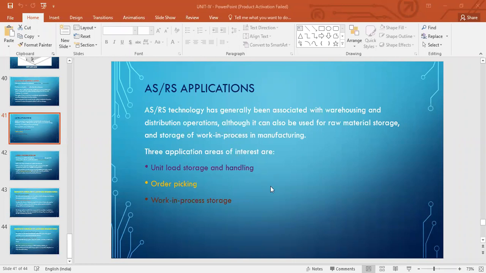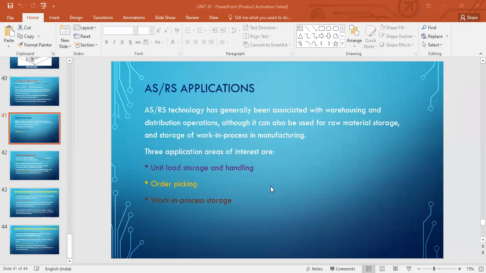That is unit loads, right? To store unit loads, they are one unit, although it could have so many cartons or boxes, or many components, but they are packed into one unit. That's why we call it unit load. Because it is easy to handle, unit loads. So for unit load storage and handling, that is what we saw in the last class.